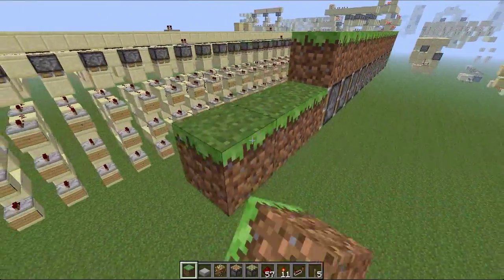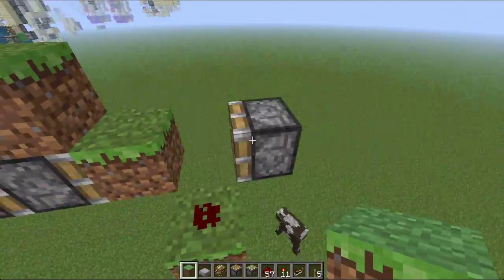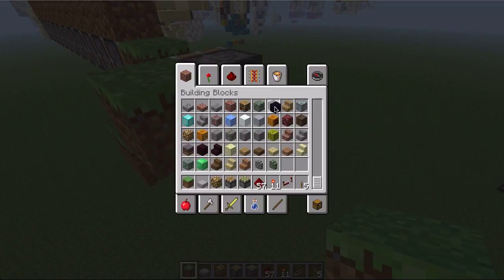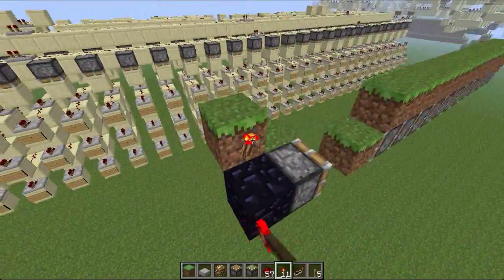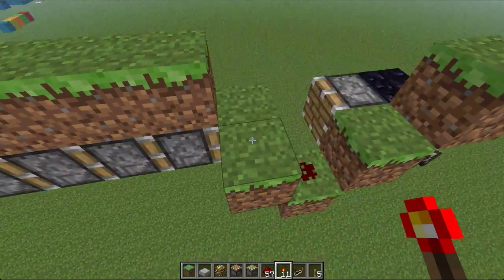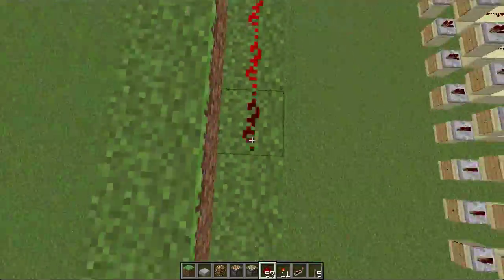Now you want to place one more grass block there and a piston right here, and get rid of that. Now you want a grass block here — it doesn't have to be grass, but the more grass around, the faster this grass regrows, so it'll be more efficient. You need to take an unpushable block — I'm going to use obsidian, but you can use note blocks, furnaces, chests, anything really. Place the block there, a torch there, and a line of redstone going all over the pistons.